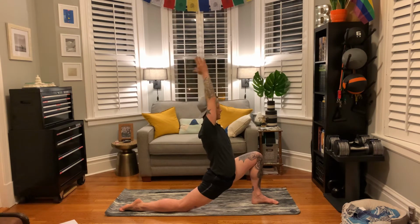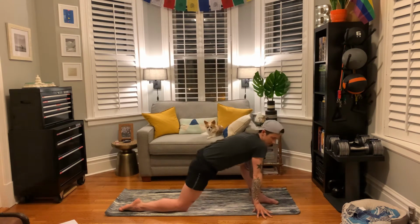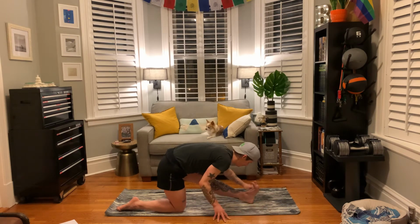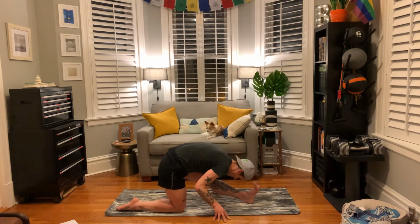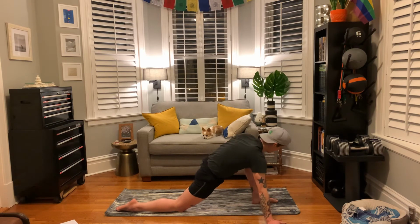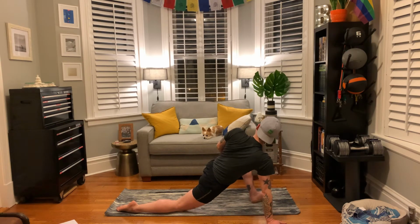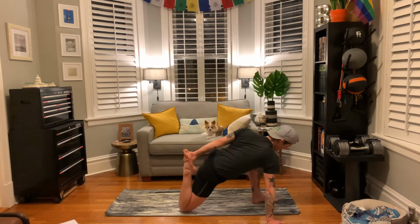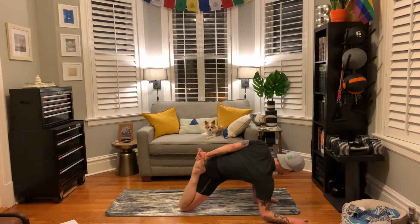Inhale, palms to touch. Exhale, hands to frame your foot. Hips back, toes up. Inhale, left foot down, right arm goes wide, and then just press the thigh away. To go further, bend the back knee, reach for the inside of the foot, make the connection, and fold.